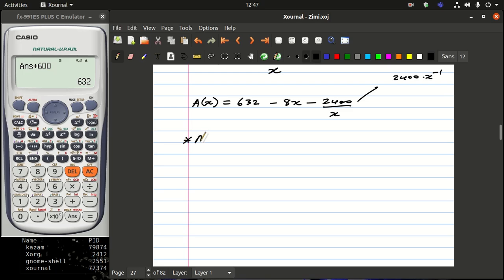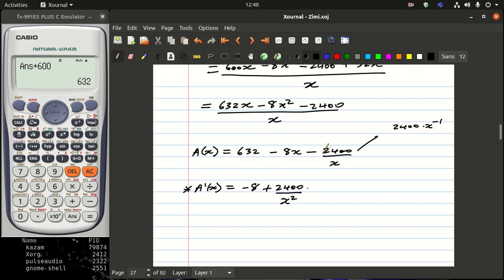The next thing, you take the derivative with respect to x. This one is a constant, so it goes away, so we'll end up having minus 8 for this one. And then for this one, because we bring the 1 down and it is a negative, we'll end up having a positive 2400 times x raised to minus 2, because when I'm subtracting a 1, they will get a minus 2. And when I'm having a minus 2, it means that this one is actually in the denominator. So that's the first derivative.